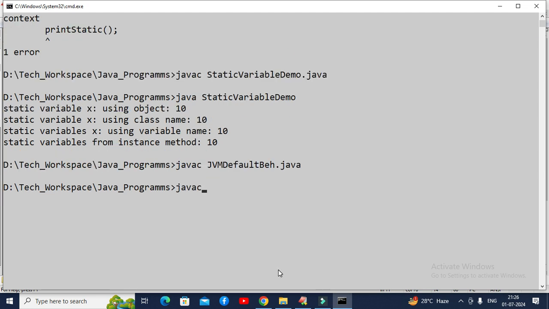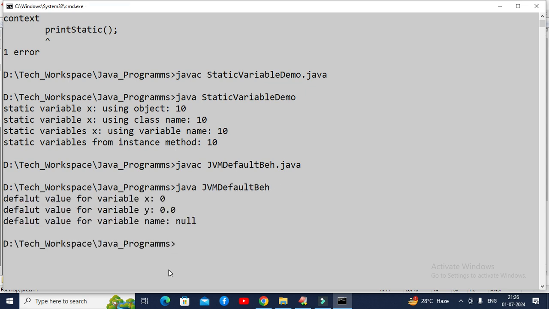Let's try to run JVMDefaultBehavior. You can see the default value for variable x equals 0, default value for variable y equals 0.0, default value for variable name equals null.